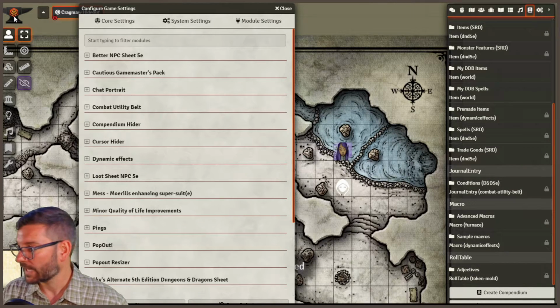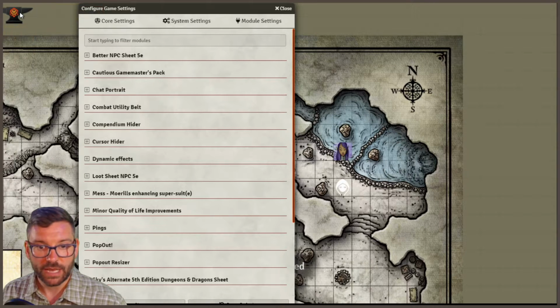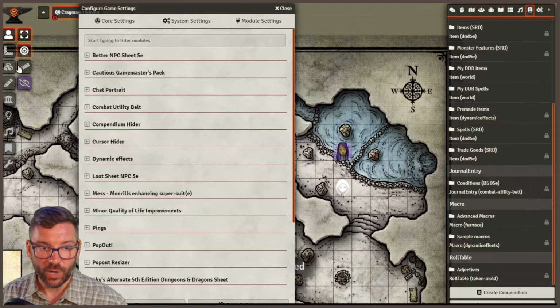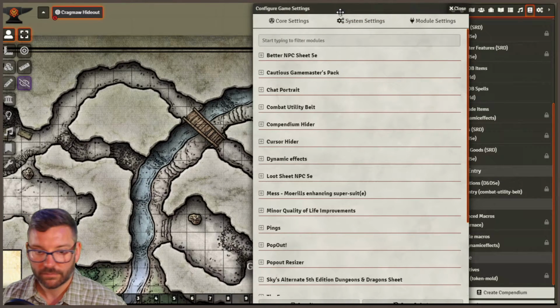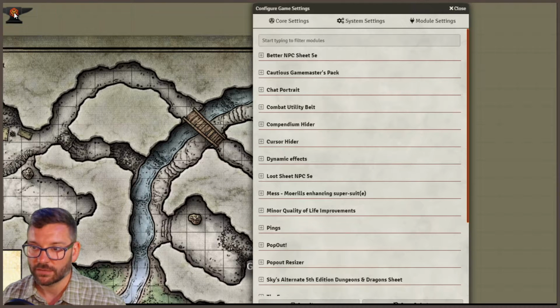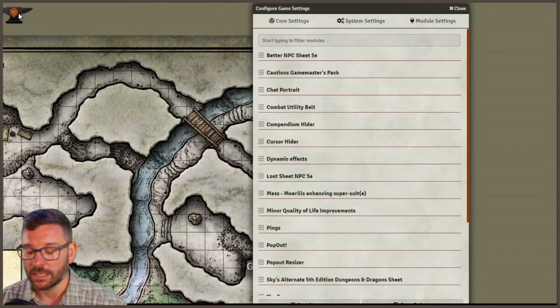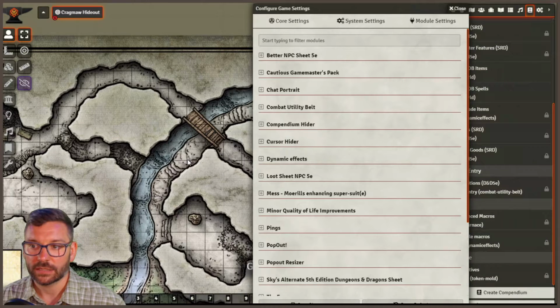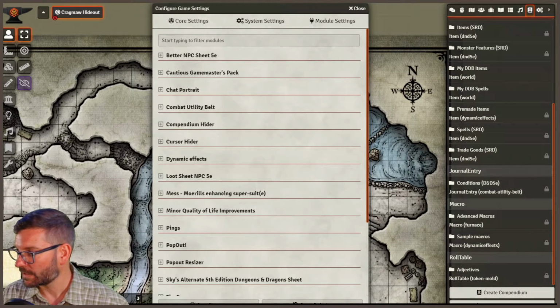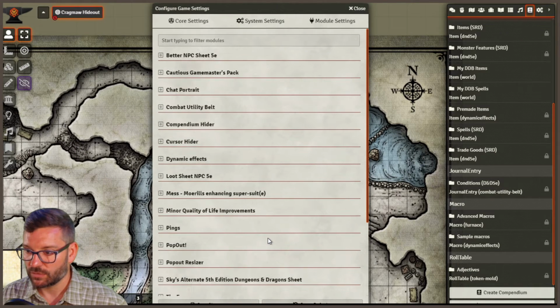Display. Display mode. If you notice, everything has disappeared. So the bar over here, the sidebar over here, and even though you can't see it down here where it's kind of hidden behind me, there's the macro bar down there, and then you've also got the scene you're on. Clicking in there hides all of it. So from a streamer's perspective, if you're running the game or you're running tech for a game, and you've got a separate login, I just call it player streamer, and then I load a separate window, and I use that as what I share. Now it's clean, so I like that. So that's what that does. So that's display mode.